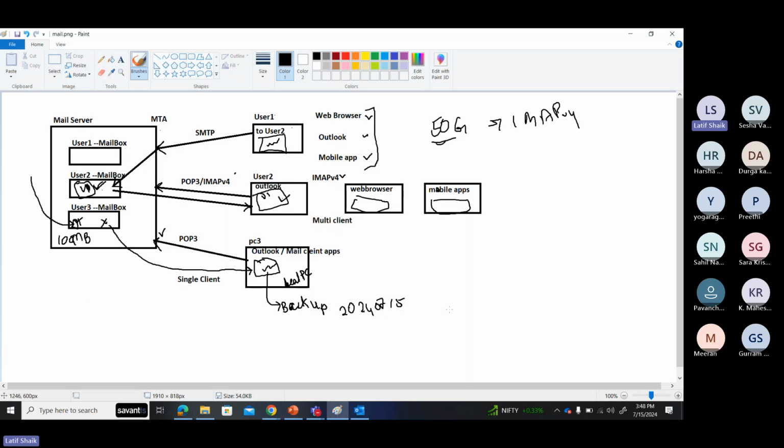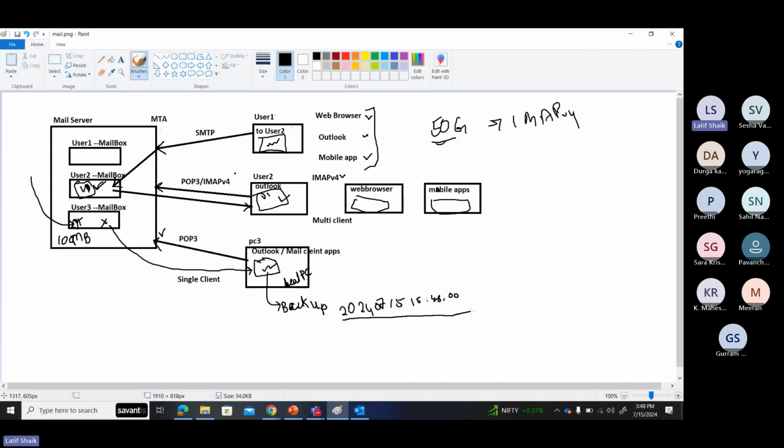If you want to add a timestamp also, that is hours, in a 24-hour format. 3 o'clock means 15. So 15, 48, 0, like this you have to give it.